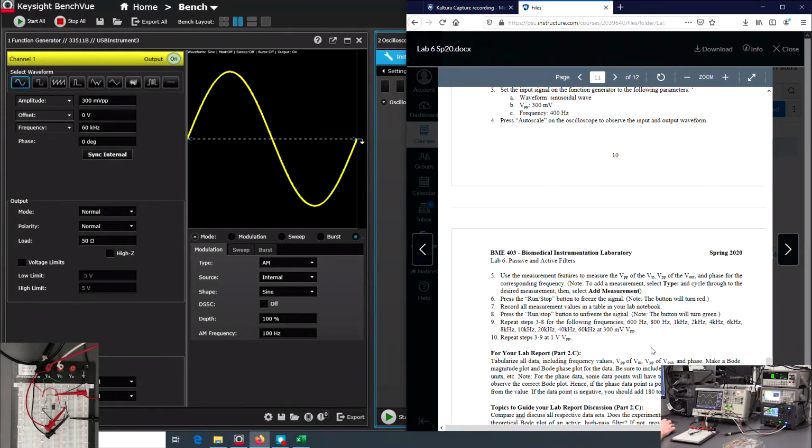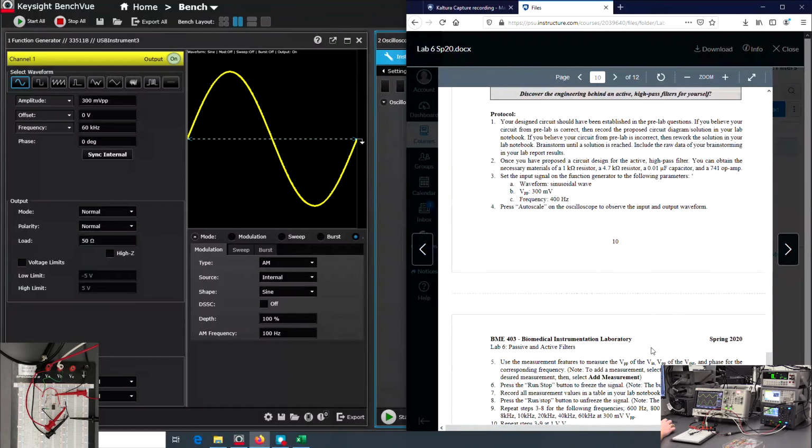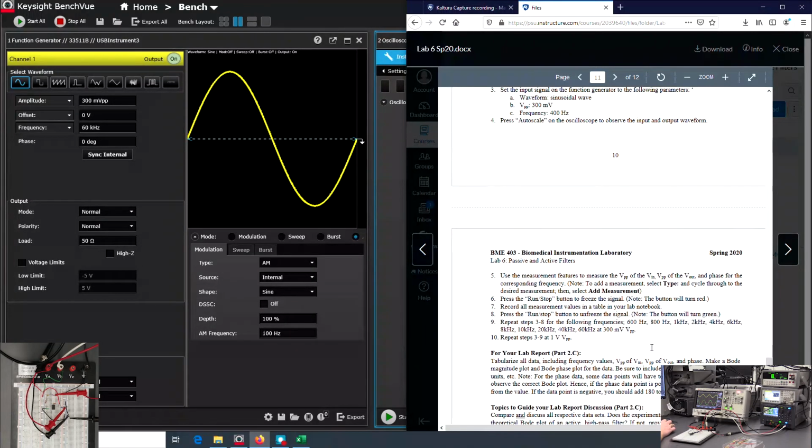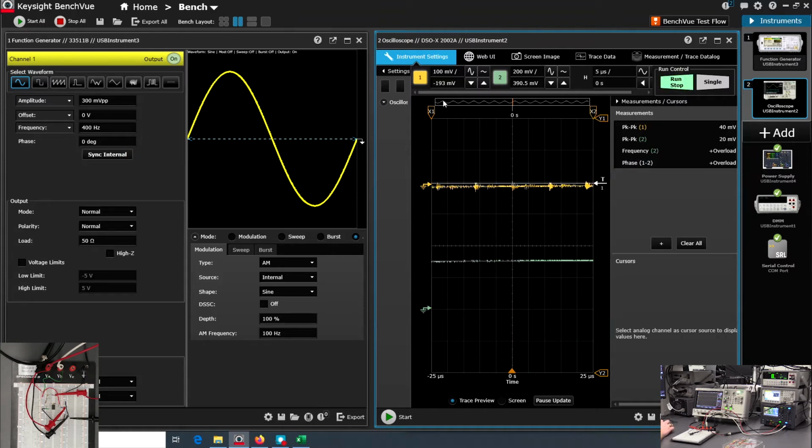Oh man. So we gotta do this twice. That's bullshit. All right. So we're gonna go 400 hertz. Go ahead and run that bad boy.